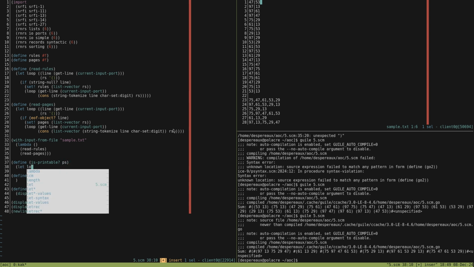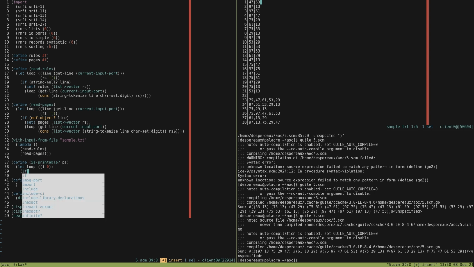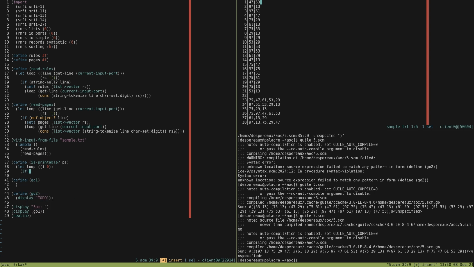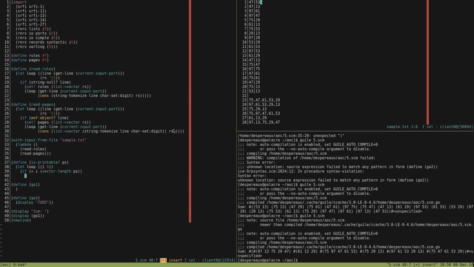And what we're going to do is loop from i equals 0. I guess we want to know if i is equal to the vector length of ps, then yes, this is printable.